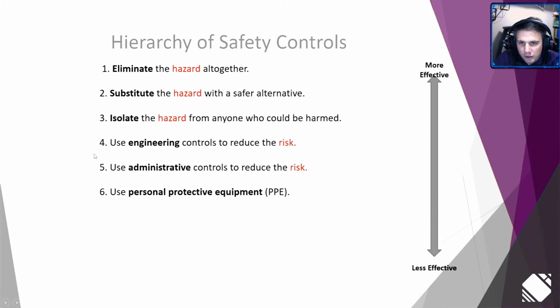And then using engineering controls to reduce the risk. That would be something like a GFCI. If you know that there's no way to remove the water from being close to a power outlet, then that power outlet should have a GFCI on it, so that if there's a water spill that sprays onto some electrical equipment and causes a fault, the power is going to be disconnected, interrupted, and that safety issue is mitigated. So that would be an engineering control example.